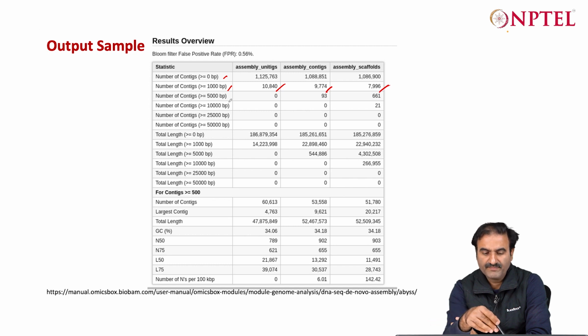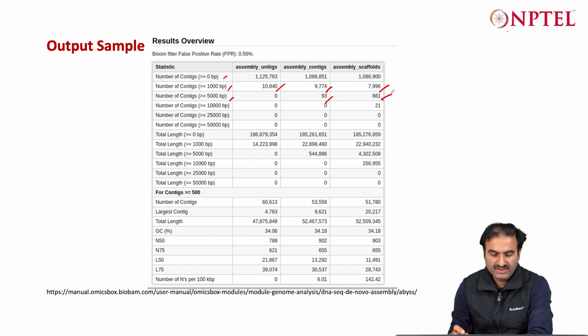But when you go for more than 5 KB, you could get unitigs you did not get before, because it was too long a size for the unitigs for short reads, and assembled contigs were 93 and total scaffold were this. But at this length, if you see, the length of genome that you are covering is also decreasing. Like if you connect this, right. So this is only 4 MB, whereas at 1 KB it was 22 MB.